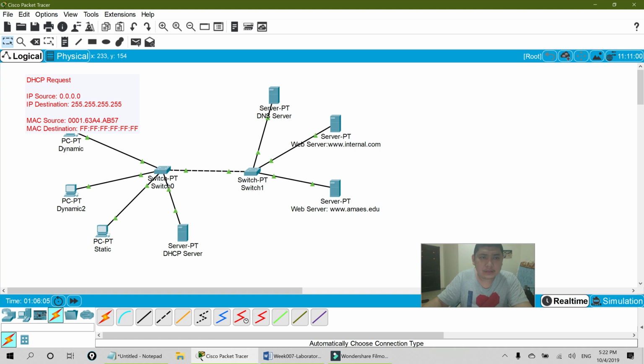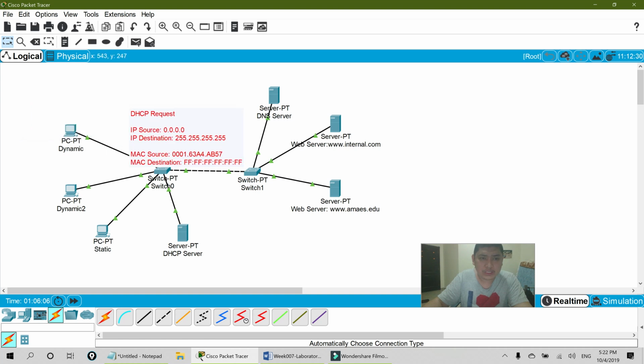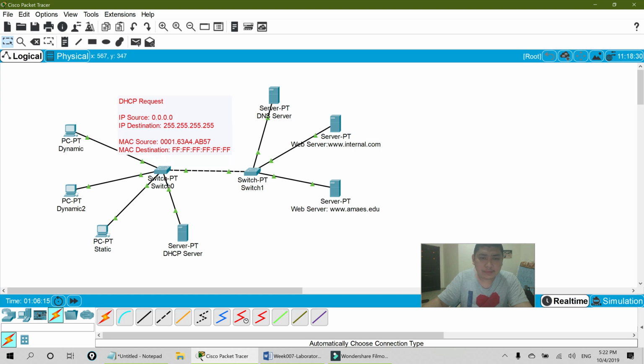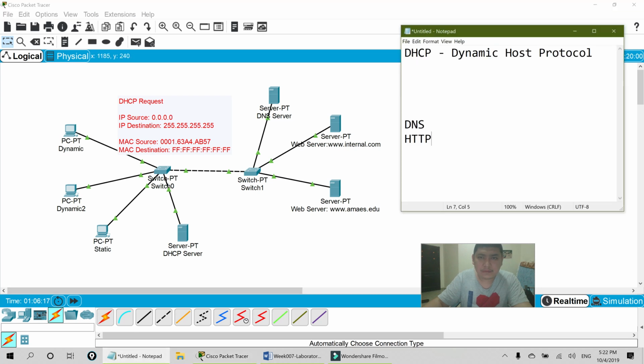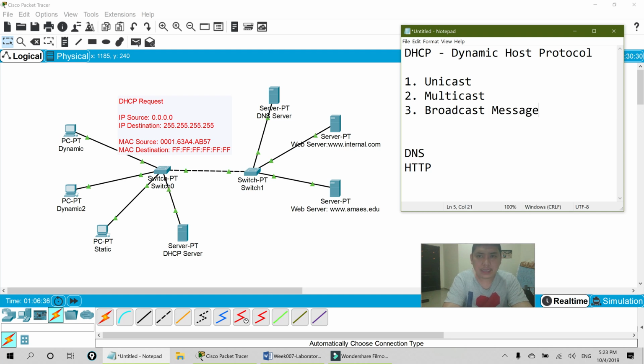Once this travels to the switch, the switch will send this message as a broadcast, because we have different types of messages. The first is unicast, then multicast, and broadcast. A DHCP request is a broadcast message.